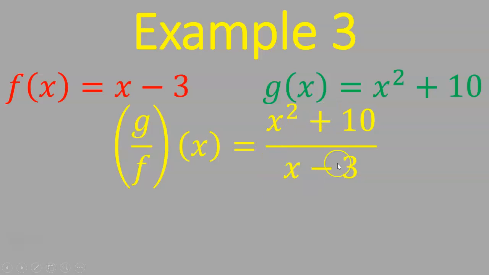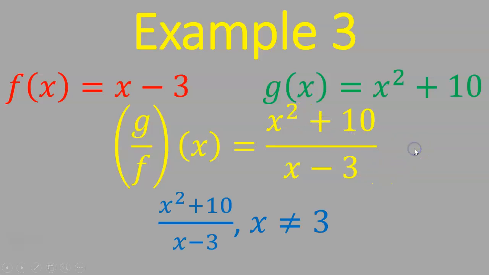If you're working with rational functions, you would try to factor this and see if anything canceled, but this won't factor. But the reason we do this is for two reasons. Number one, to illustrate that sometimes when you divide functions, nothing happens, and that's okay. But also to remind you that we do want to specify that x cannot be 3. That would be an excluded value, because again, 3 would make the bottom 0.